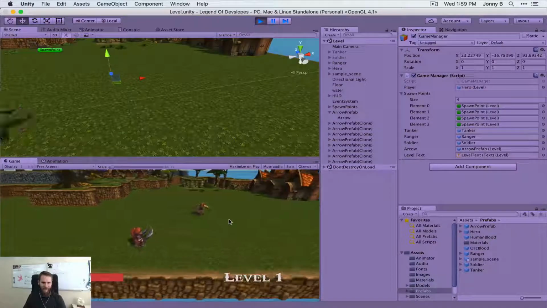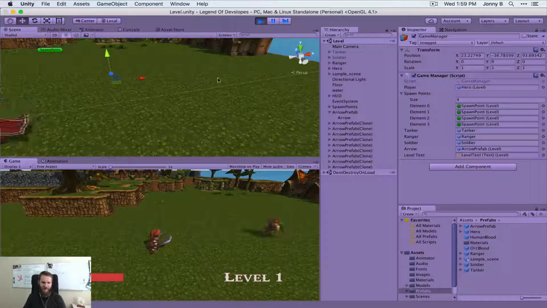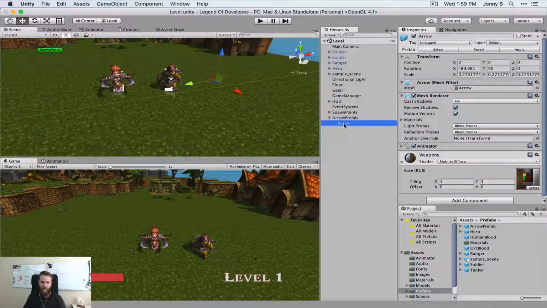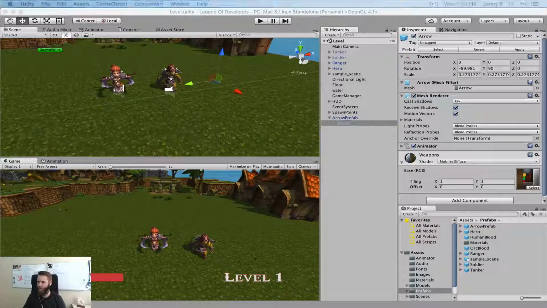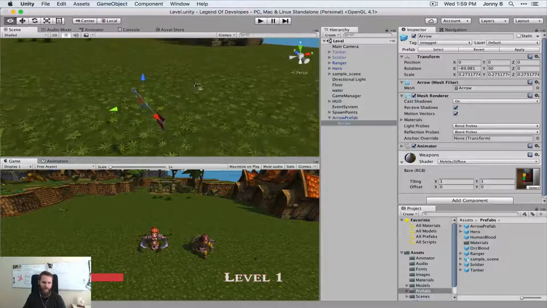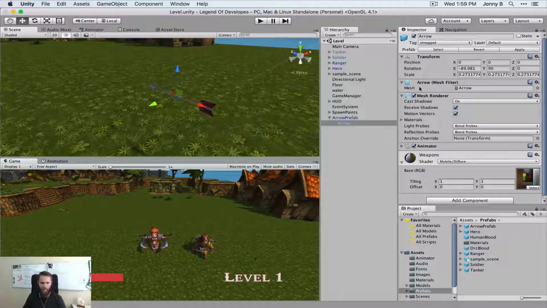One thing, the arrow is pretty small. It's difficult to see. So let's go ahead and pause this, and I'm going to come down here to our arrow prefab in the child arrow, and let's go ahead and just make it a little bit bigger. Okay, so with the arrow selected in the scene hovering, I'm gonna press F, and let's modify this a little bit.